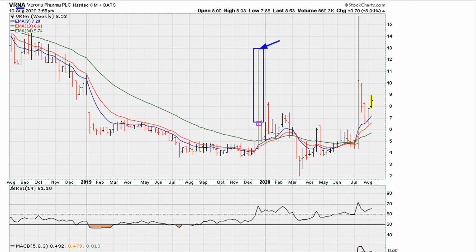And again, we can see something similar recently where we had a good movement in price. This is the high for the week, and this is the close for the week. So what we can see here is some type of evidence that the stock does not, for some reason, hold on to gains, which means that if you buy it when it's moving, it's more than likely going to do the same thing. It's going to frustrate you, it's going to gain, and then all those gains are going to evaporate. So we do our best to avoid those types of scenarios.